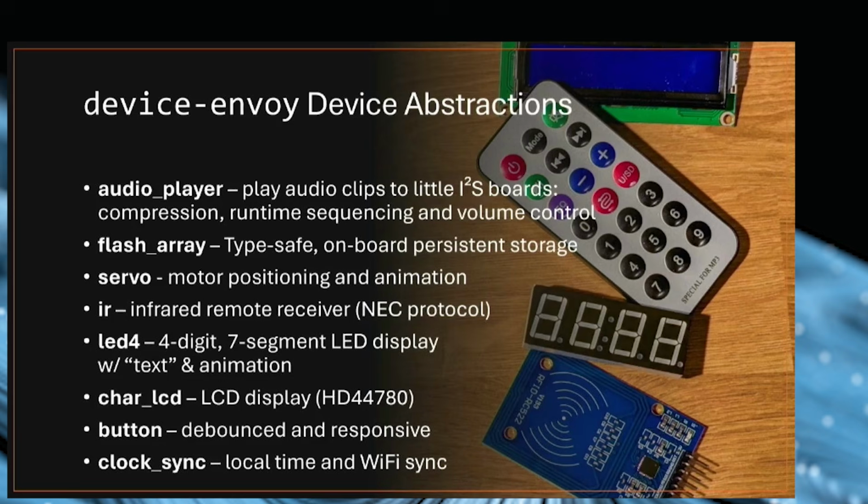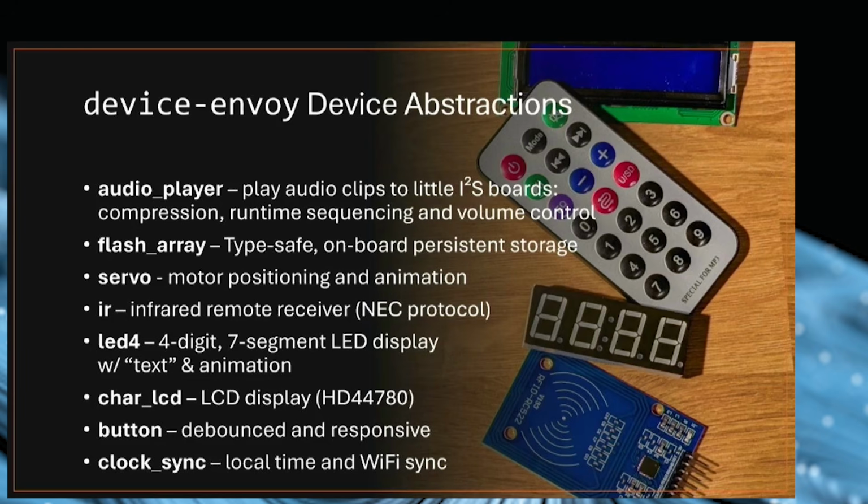A year ago when we were doing projects in this group with the LEDs, or with the Pico, we were using 4-digit 7-segment LEDs. There's a device abstraction for that. Another common thing people use is a display, and there's support for that. You might not think buttons need a device abstraction, but maybe we want to know whether the button's been pushed for a long or a short time.